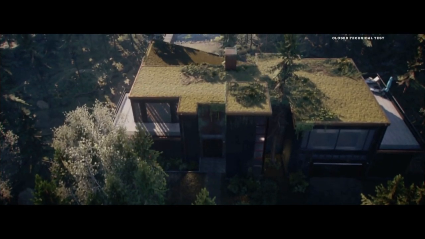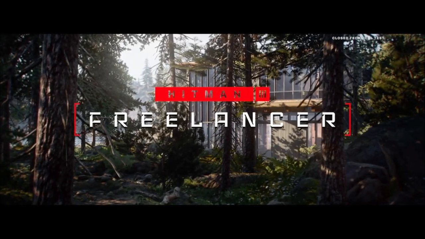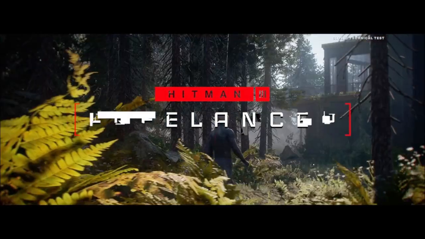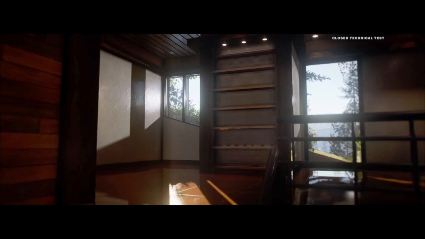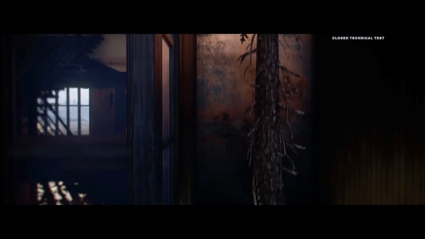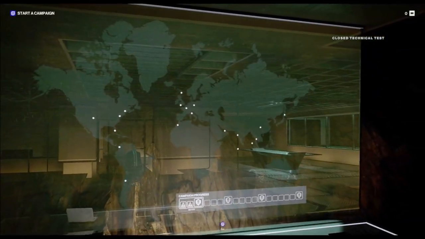Hi, welcome to the closed technical test of the new game mode, Hitman 3 Freelancer. In this new roguelike game mode, you once again take on the role of Agent 47, the world's deadliest assassin. As a freelancer, you must take on various crime syndicates to keep the world in balance, gain new items, mercers, and mastery to become the ultimate freelancer. We are bringing a lot of new things with this game mode, and one of them is your brand new Safehouse, which functions as your hub for planning your missions or just taking a breather in between gigs. Welcome to Freelancer.